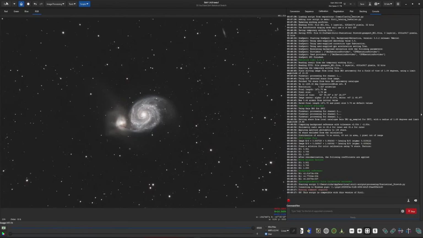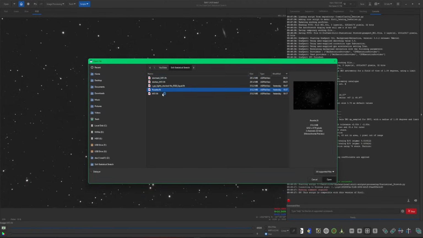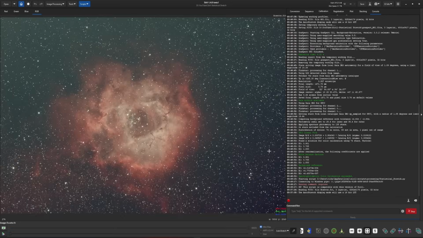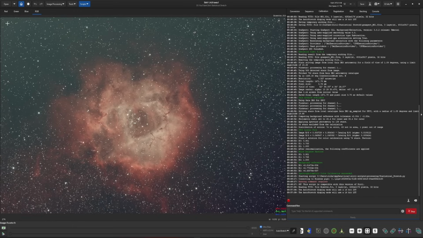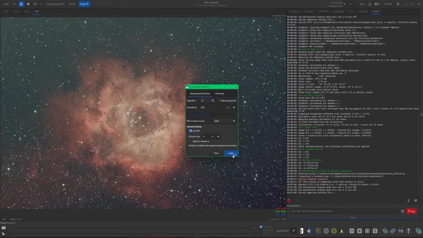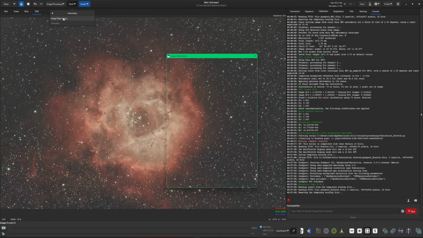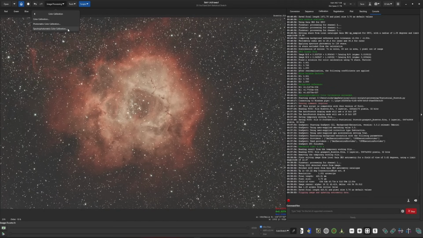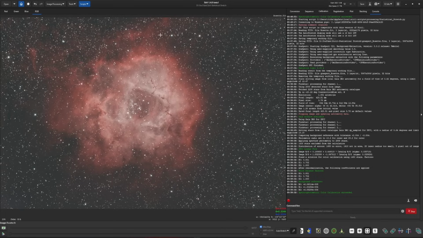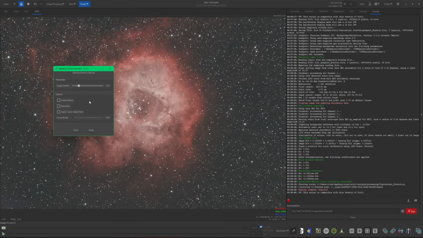So let's jump into my next image, which is the rosette. And everything's the same, but just to give you guys a visual on how some of these settings work, there's my auto stretch view. And again, just like before, we're going to give it a crop, do a quick background extraction with GraXpert and plate solve it so we can color correct it, and then go into our SPCC. This one I shot with my narrowband. All right, so now we're color corrected again, back into the script. Like I said before, Frank over at Seti Astro said 0.1 is a good starting point for galaxies. For nebula that fill up most of your field of view, right?